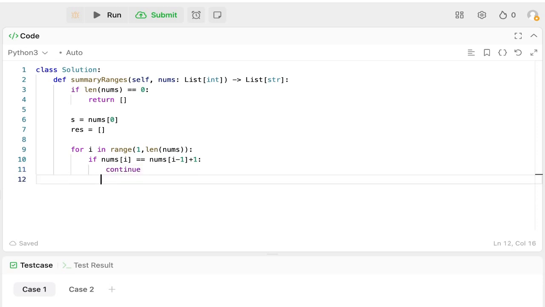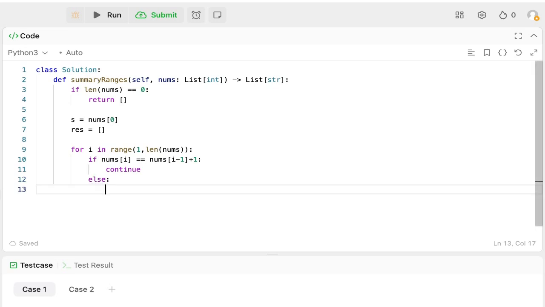If the current element is not equal to the previous element plus 1, we will do two things. If s is equal to the previous element, we will just append the s to our result list.